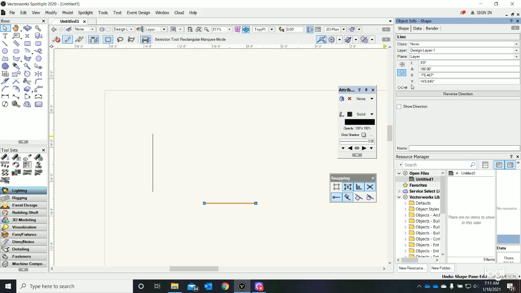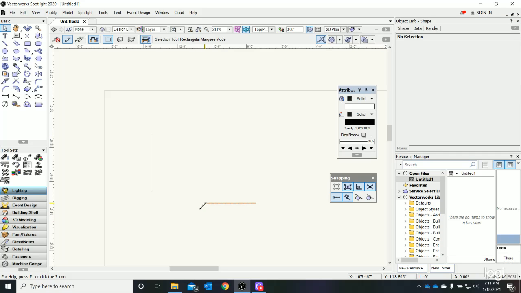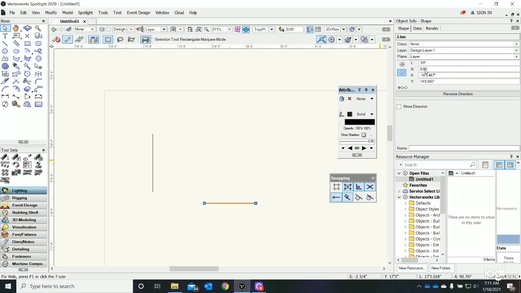Right? And I can change other parts of it too. Let's go back to my first one. This line is drawn at 0 degrees. If I wanted to change this, again, anchoring at this point and make it 45 degrees, the line is now drawn at 45, and this point here is my anchor point. Note that the little orientation of my diagram has changed to show that it's at an angle, right? This object info is very, very smart, right? And knows a lot about what we're doing, right?